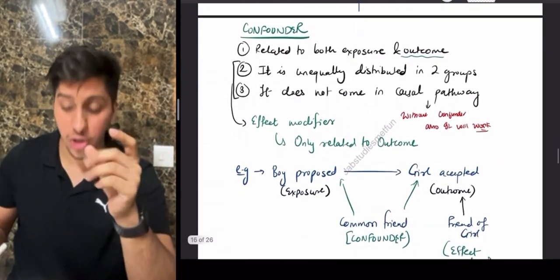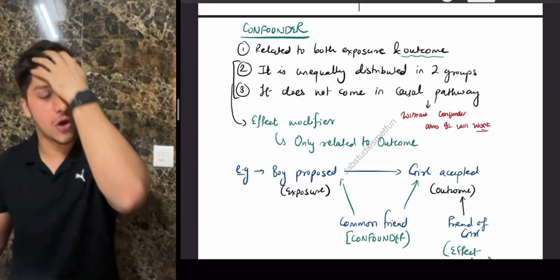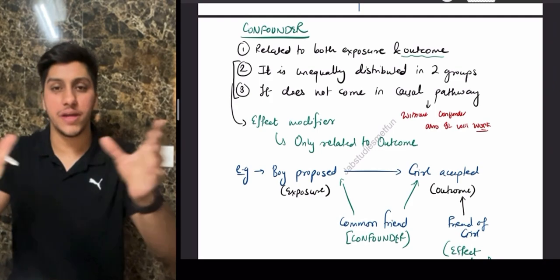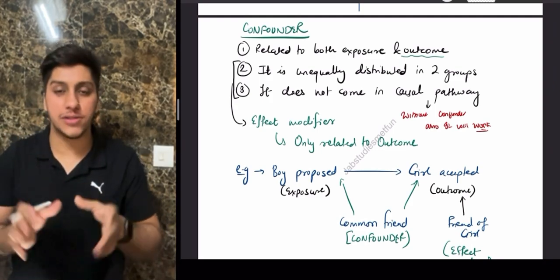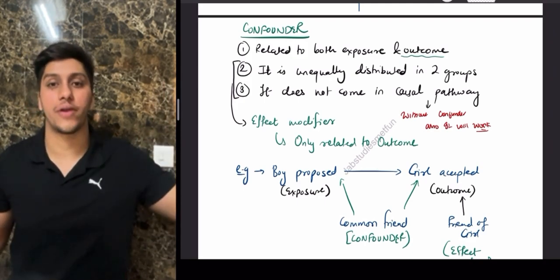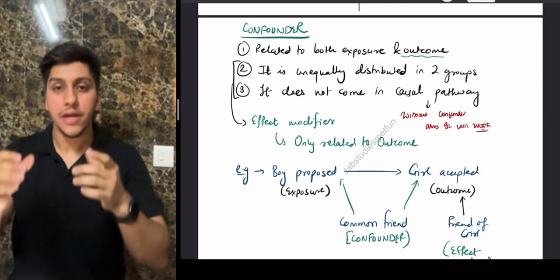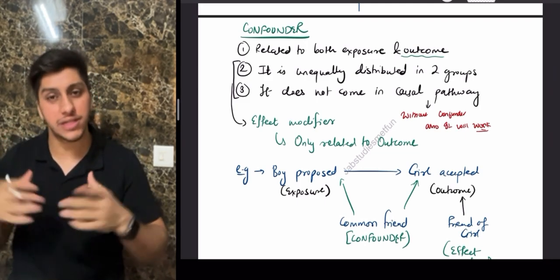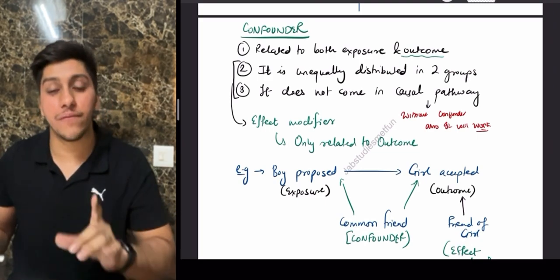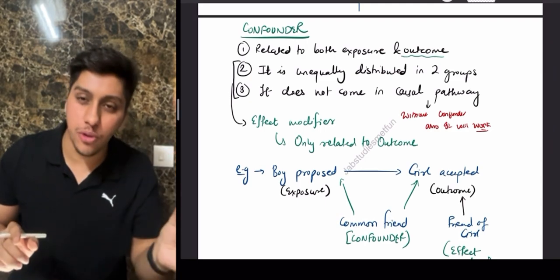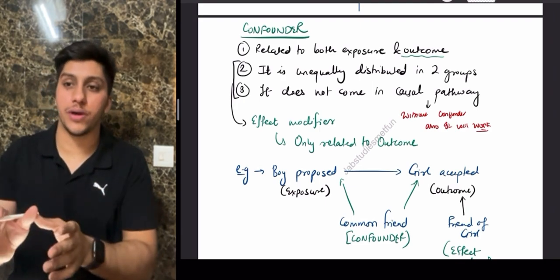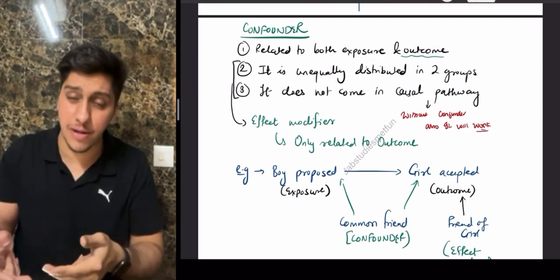Okay. Next, let's talk about confounder. Now, I want you guys to remember confounder like this: for example, there is a guy and there is a girl. They both are going to be in a relationship, and there is a middle person who is the best friend of both. Remember, confounder is the best friend who is related to both the boyfriend and the girlfriend, but even if the best friend is not there, they both are still going to get into a relationship. What I'm trying to say is that confounder is something which is related to both. It is related to the exposure as well as to the outcome, but it does not come in the causal pathway. The causal pathway, in this example, is going to be the relationship.